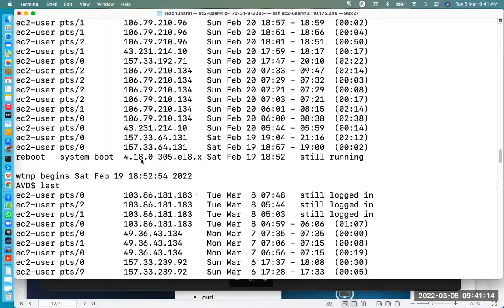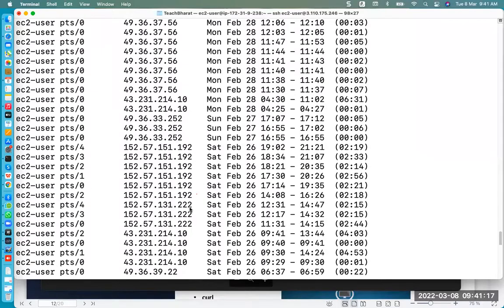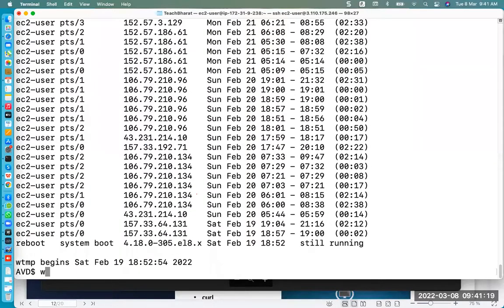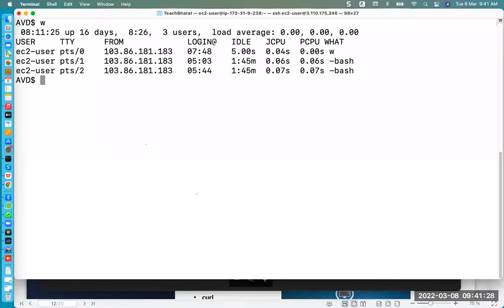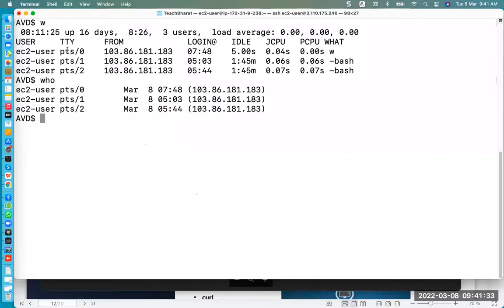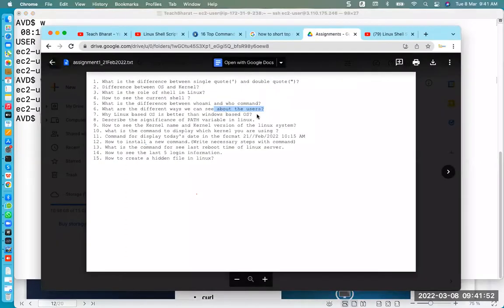So yes, the W command is also used, but I haven't taught you. Yeah, I can use the W command also. Who and W, they both give me the same output, but W is going to show you some more information. Who is going to show you less information. Right here, 1, 2, 3, 4, 5, 6, 7, 7 columns of information, but who is showing you only 3 to 4, 5 columns of information. Okay. Thank you guys, exploring more. So you can also use that W command. No problem. Perfect. I like that.